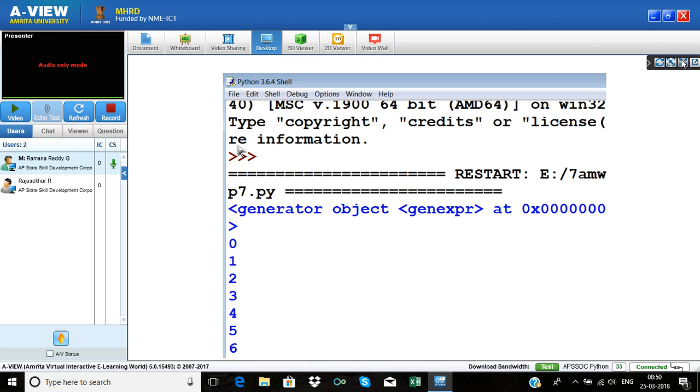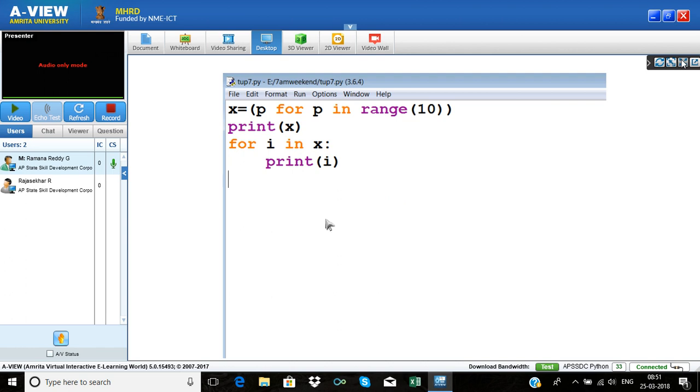So directly I am not getting the tuple object, but I can get the elements one by one from the generator object. So this is working with lists and tuples.